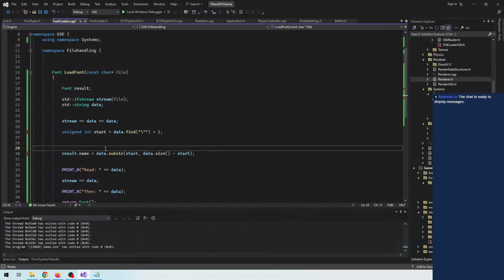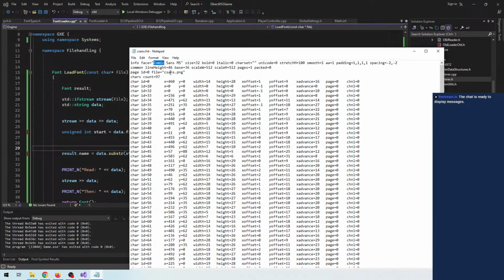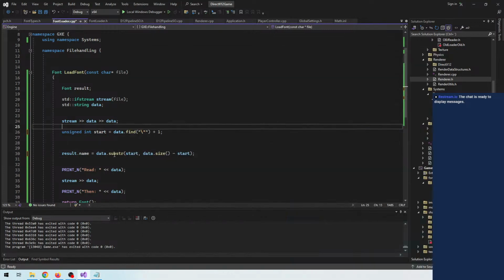Yeah, this is not great. Because it simply just cuts off here.